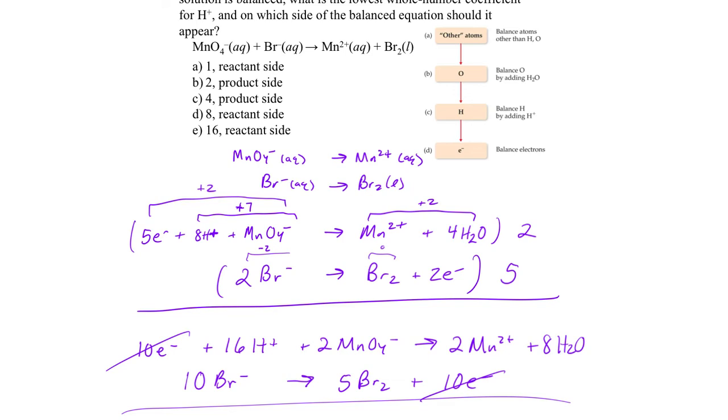Other questions? Yes? Do the electrons always cancel out? Yes, the electrons should always cancel out. The other question that could conceivably be asked is how many electrons are transferred? And so that's the number that you cancel out. In this reaction, we're transferring 10 electrons from one species to another. We could look at the oxidation numbers to figure out where they're going, but that's the number that's being transferred. Yes, they should cancel out. If they don't cancel out, you've done something wrong. Other questions?